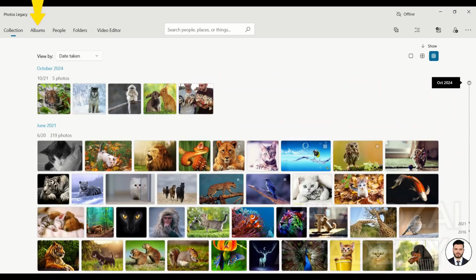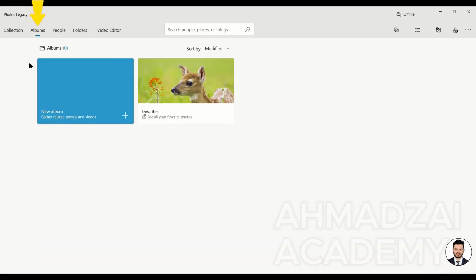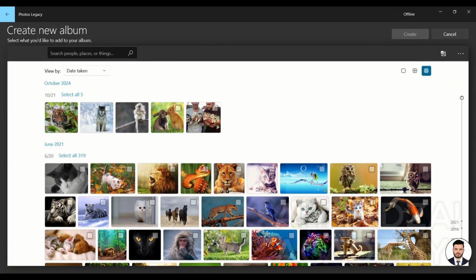So what do we do? In the Albums section, there's a Favorites folder by default. So, let's say I want to create a new album for myself. How do I do that? For example, I'll show you how to make an album for a specific purpose, so here we select it. Those photos that we have in our category, there are quite a lot of them. So, I've selected a few of them, and after that, what do we do here?